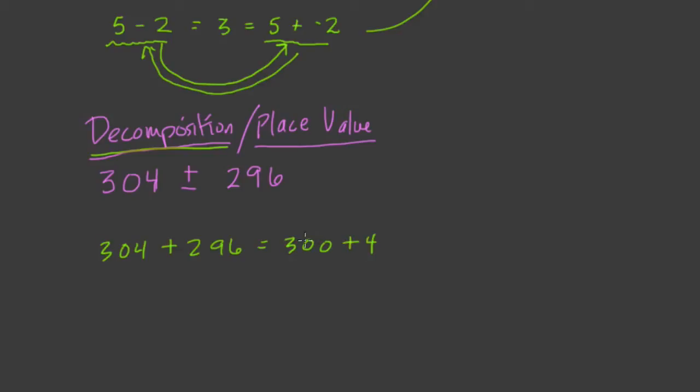So, we split it into the hundreds and the ones. There's no tens here, so we don't need to do that. Plus 296, well, that's 200 plus 90 plus 6. And now, by doing this in your head even, you can begin to realize, oh, I'm adding 300 and 200. That's 500. I'm adding 4 and 6. That's 10. And I'm adding 90. 500 plus 10 plus 90. That's 600.